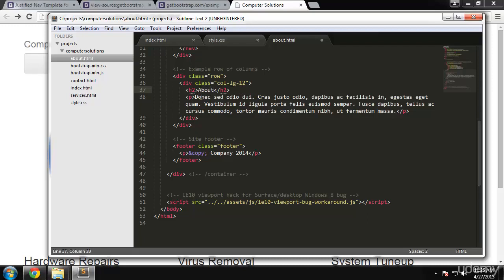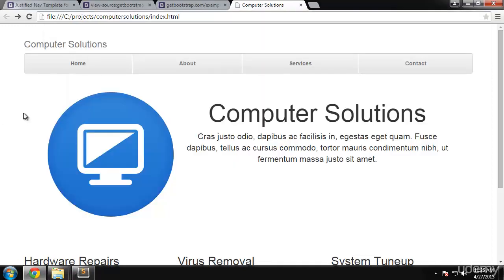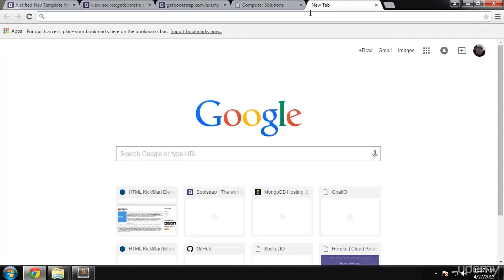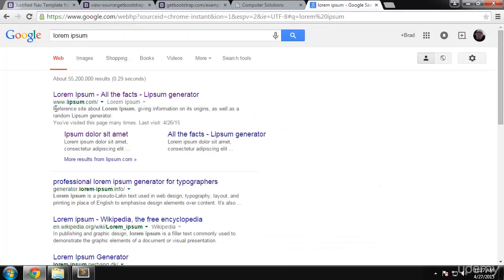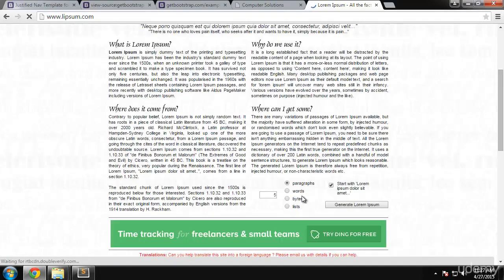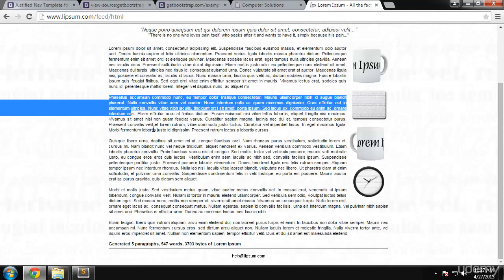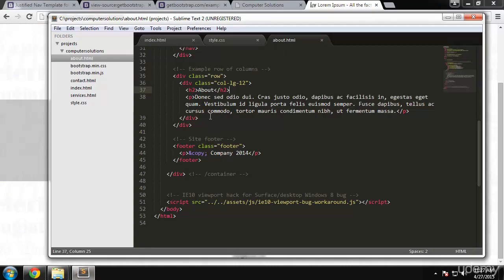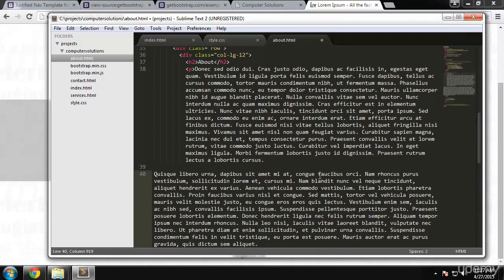to about, and I guess we could probably just leave that text. Yeah, so that's fine. I mean, we can get a little more text just to make it look a little better, but the about page is basically going to be totally static. So I'll just paste this text in. Alright, so paste that in, just add our paragraph tags.